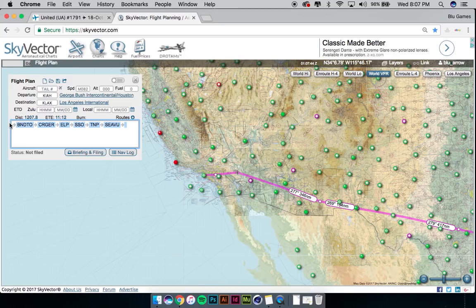However you need to do that, if you're doing this on your phone, you can copy it straight from your phone to Infinite Flight, or you can email it to yourself. If you have an iPhone, you can put it in your notes and use iCloud. I don't care how you do it. You just need to get these waypoints to your phone.